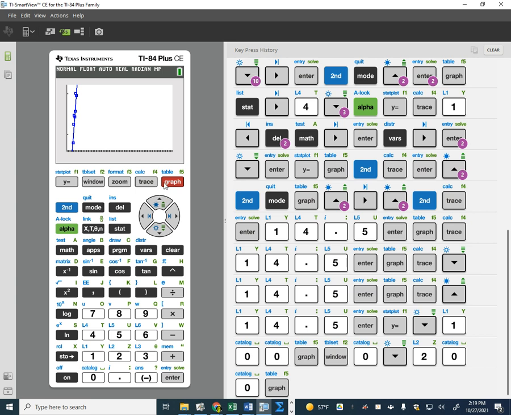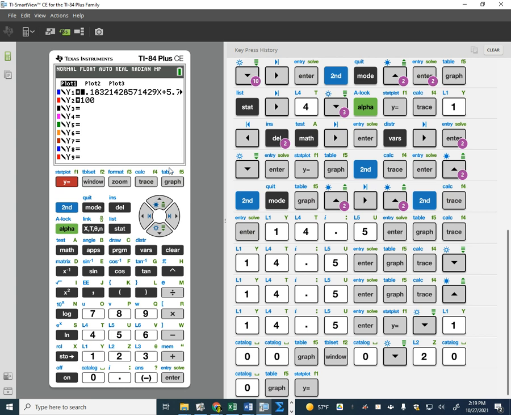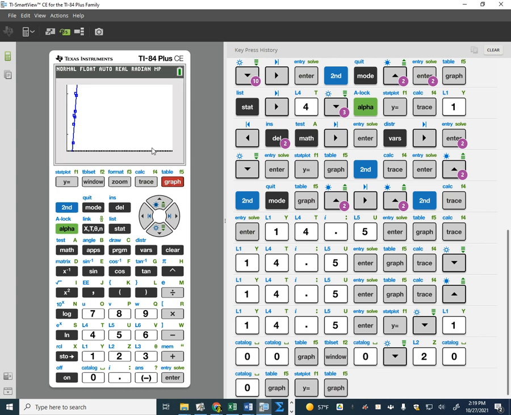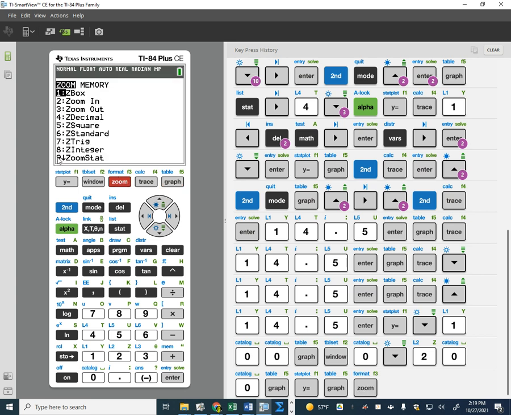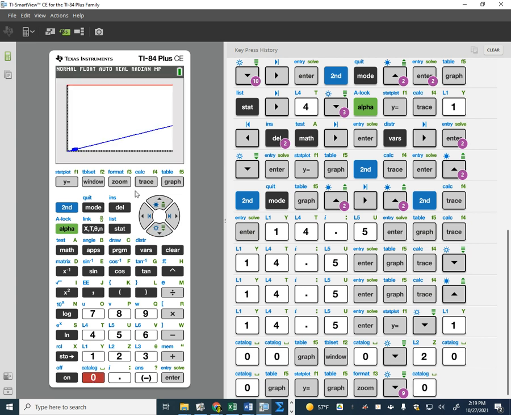But I want to be able to see everything that's on the graph there. Everything that I've input into y equals, I want it to show up on my graph. If I set the x values and let it choose the y values so I can see everything, I go to zoom fit, which is the 10th option. It's zoom 0. I can either go down the menu till I get to it, or I could just type a 0.